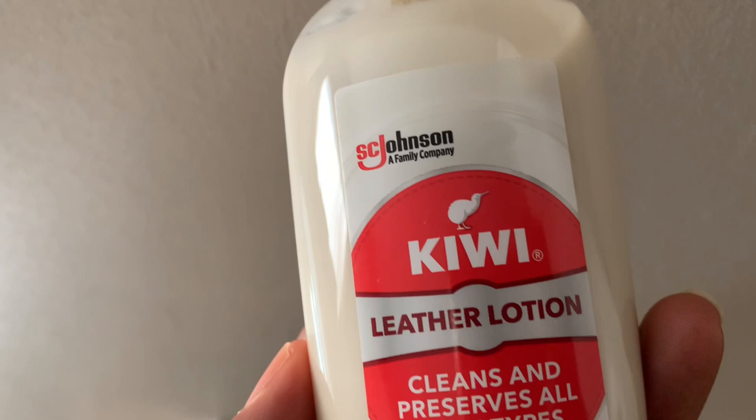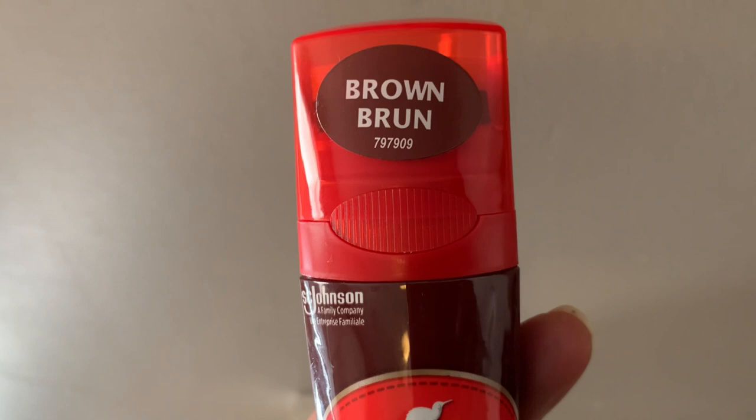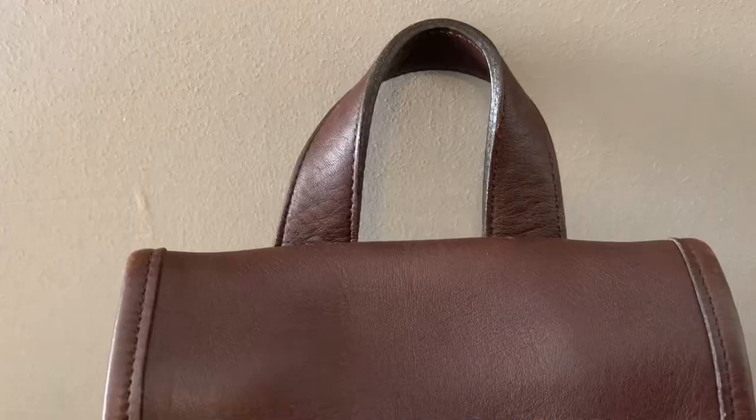It has this nice little turn lock. It did have some minor wear and scuffing on the underside, but I've since corrected and polished that up. I want to share what I did to revive this beauty. There are two products I use, both by the brand Kiwi — the Kiwi leather lotion conditioner and cleaner, and the Kiwi brown polish or dye. I was out of the brown so I had to pick up a new bottle, and I also picked up a new bottle of the lotion because I use it all the time. It's really great on leather products.